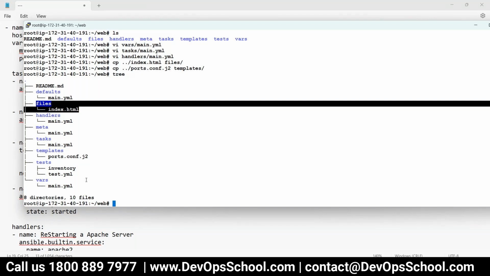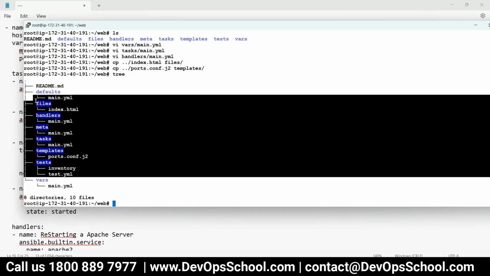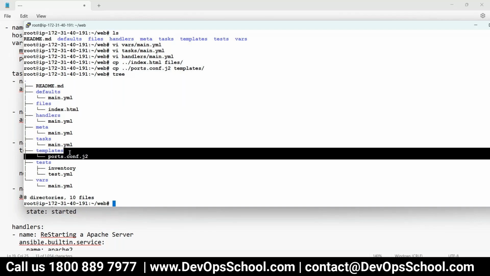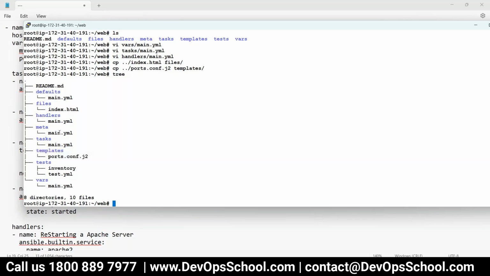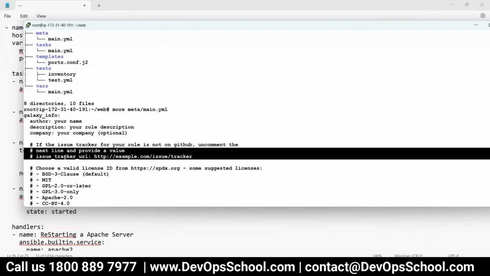Now we all understand this architecture. We all understand the skeleton. Now we say, hey, we want to change the variable. You know that you have to hit this place. No variables will be anywhere else but this one. No need to give the path, Ansible automatically understands the path has to be taken from here. No need to give the path of the template files also, and everything as it is. This file you can modify your name, licensing agreement, and all stuff like that. So you'll see here you can specify your name, author, description, company detail, and a few more dependent libraries.